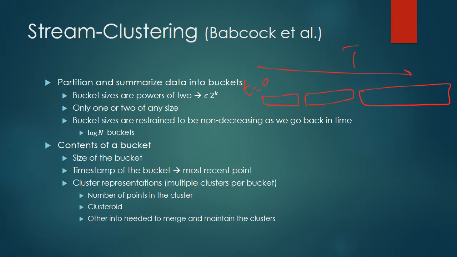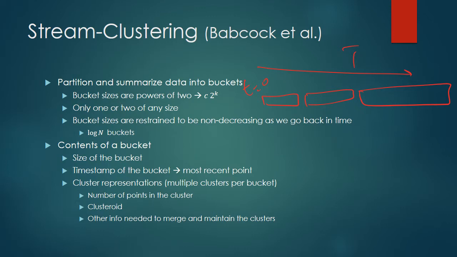The important thing, and this is needed for theoretical proofs, but the general idea will be clear to you, is that bucket sizes are some powers of 2 times some factor. This is because of how we are merging. For those of you who might have played the game called 2048, it's going to look like a 1D version of that. So bucket sizes are going to be some constant times a power of 2, which means they're going to be twice as large as each other. Of a given size, you can only have at most 2 buckets. So if you have a bucket of size 10, you can only have 2 of them. If a third one comes, I'm going to force it to merge and make a bucket of size 20.